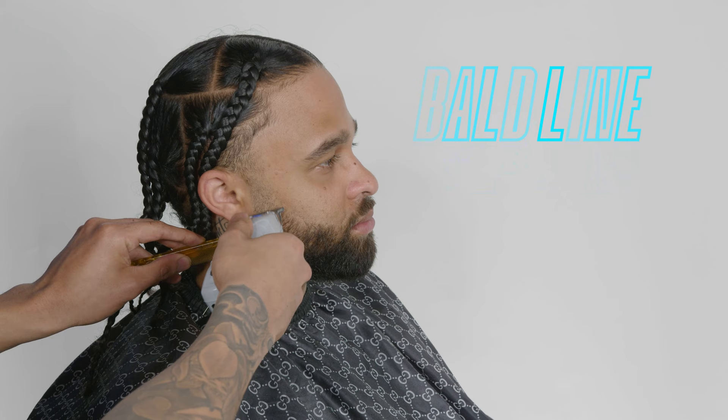If you're not a barber, don't get too overwhelmed — I'm gonna give you guys the steps. Step one: the bald line. I like to create this very strong blended beard, so I want to give that line just right under the earlobe. Once you create that bald line, make sure everything above it is completely bald, because the better you blend a bald line, the more blurry your beard is gonna look.